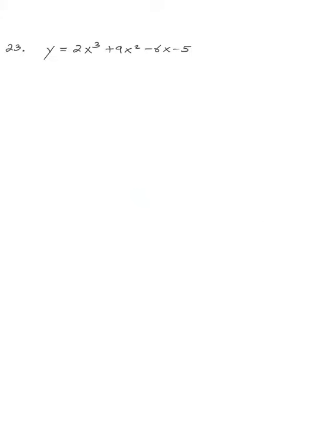So for these problems, 23 through 28, I want to try to do as much as possible from the graph, where the goal is to factor this. If you can guess every single factor, you can write down the final answer very quickly. So I went to my graphing calculator, and when I entered this equation, I was just looking for the places where it was crossing over the x-axis. And I saw negative 5 and 1 both gave me 0.